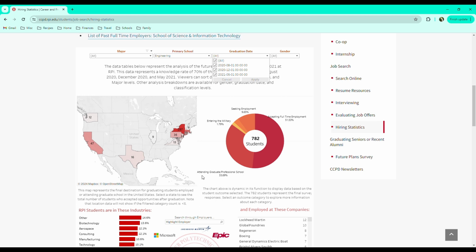Okay, and then this donut chart is what we look at for those positive outcomes. So with this one, we have 50% of students have accepted full-time employment, 34% are attending grad school, less than 2% are joining the military, and then what is not labeled here is other. Those are typically volunteer type activities that we consider positive outcomes. So the left over here is the about 10% seeking employment.